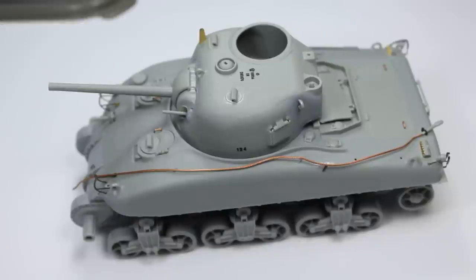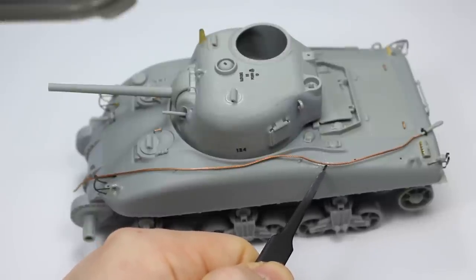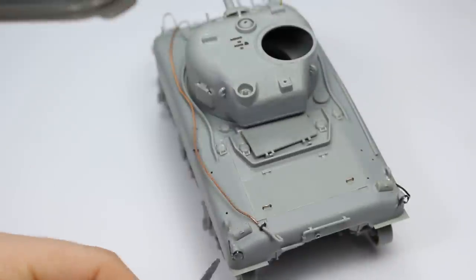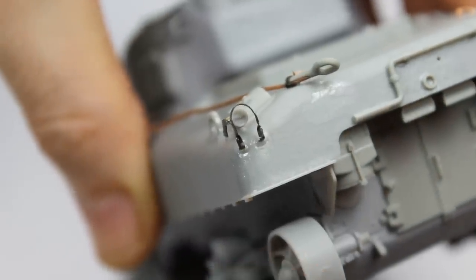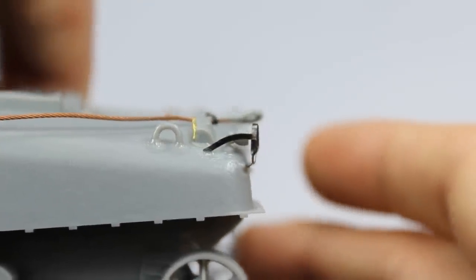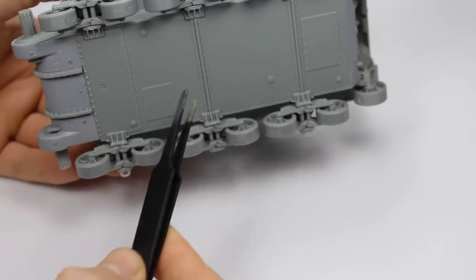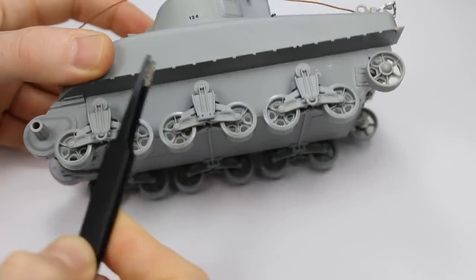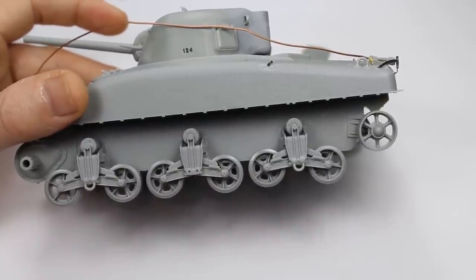Those two factories did different things, so I've selected the markings and done this as a Lima one. For Lima, you need an extra tow cable guide, which I've added. You also need tail lights, which are a little bit different - I've made them from scratch metal. They've got a twist to them: they're a loop of metal that's twisted and bent in and welded onto the edge of the hull - just how they were done temporarily. It was also a welded hull, so for a Lima one I've sanded off the bolts because these plates were welded together.